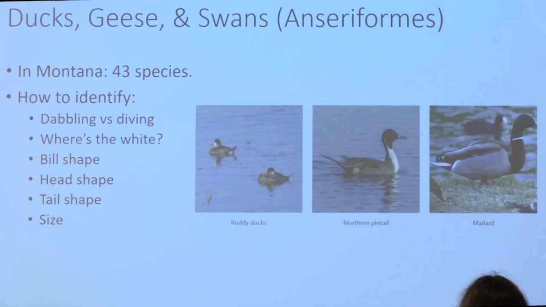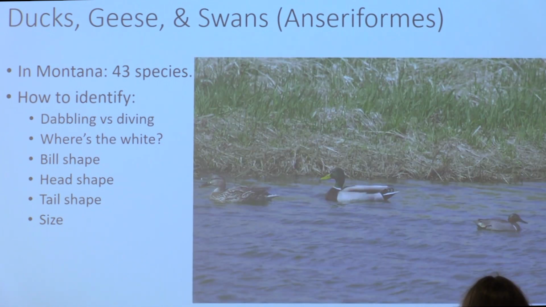And then finally, tail shape. So for northern pintails, they have a really long tail. For ruddy ducks, they have a very acute angled tail. And then mallards actually have a little curly tail, if you can kind of see. It's subtle, but once you notice it, it helps differentiate it. So is the tail the white part? The tail is actually just above the white part. So the curly part above? Yes. Okay. Yeah, exactly.